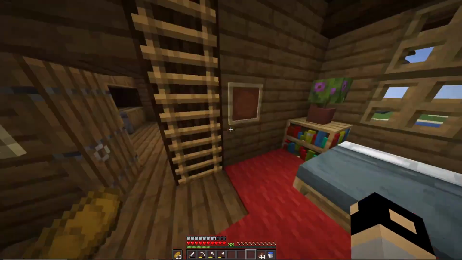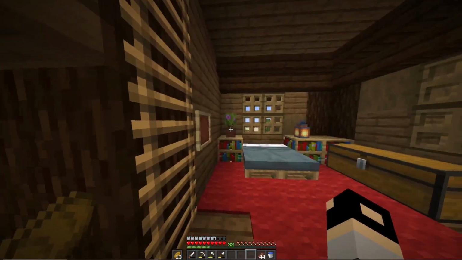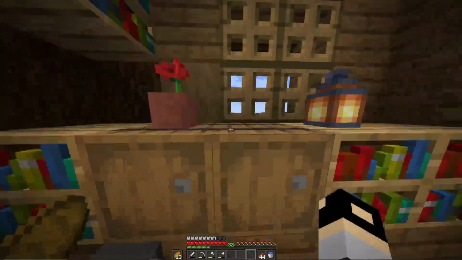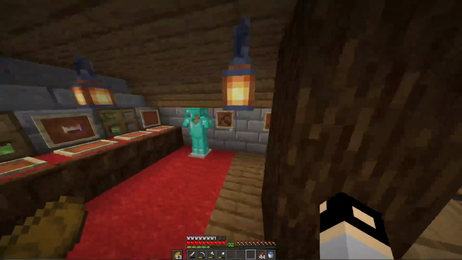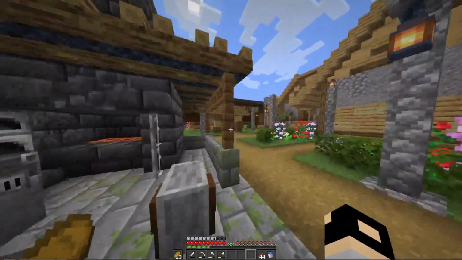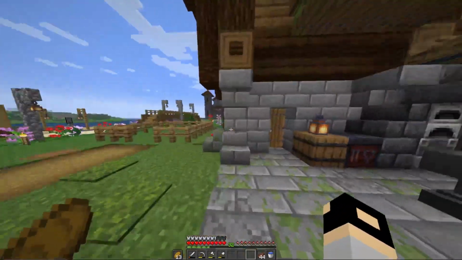Okay, I don't have anything in these chests. Okay. A flower azalea there. Nothing in the attic. But I don't know if I showed you guys the attic. Like, this could be a nice little starting place, too. I showed you guys all that.